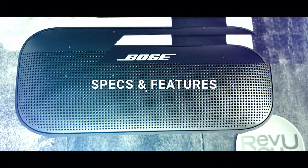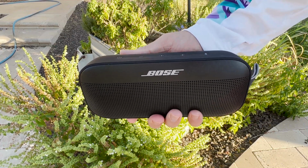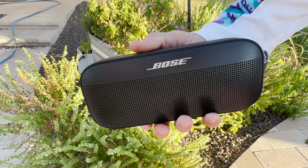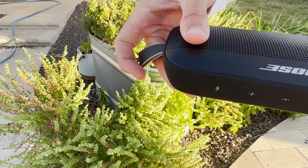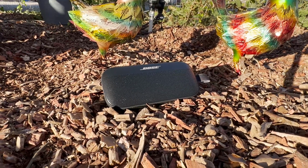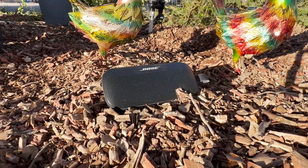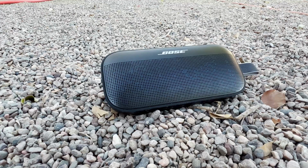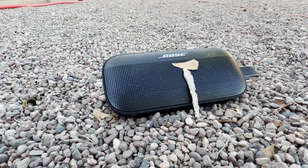Specs and features. First thing you'll notice is how truly compact this speaker is. It only weighs in at 1.3 pounds, can be easily held in the palm of your hand, and there's no knobs or dials sticking out. The Flex has got to be one of the most rugged and durable speakers we've ever tested. Its silicone back and powder-coated steel grille is resistant to dust, UV, debris, water, and personal insults.